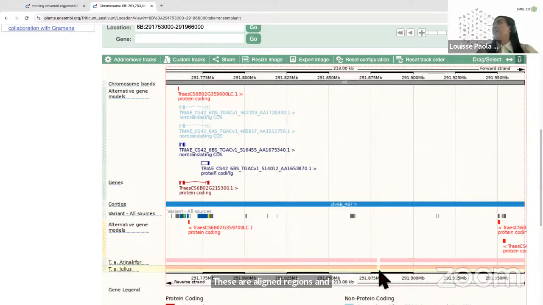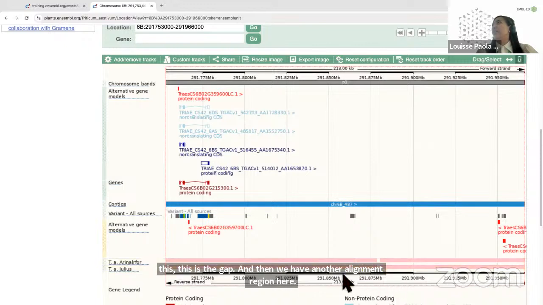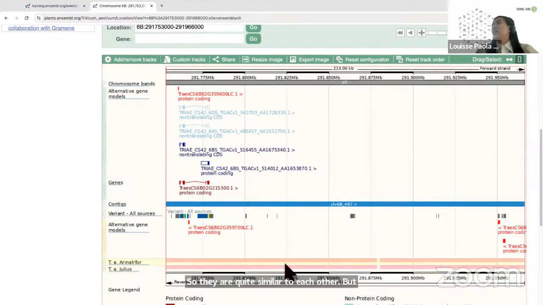And then if it's empty like this, it is a gap. And then we have another alignment region here. So they are quite similar to each other, but we can see in the Arina cultivar, there is a small gap in this region of the genome.